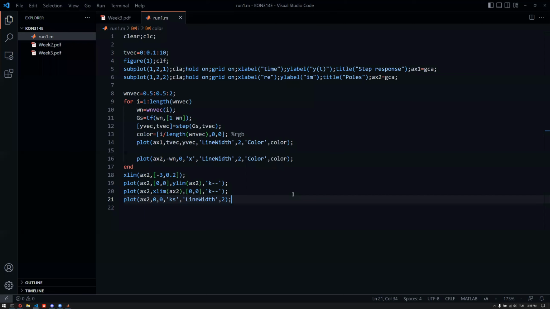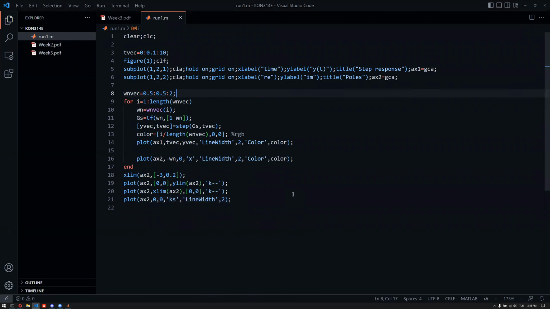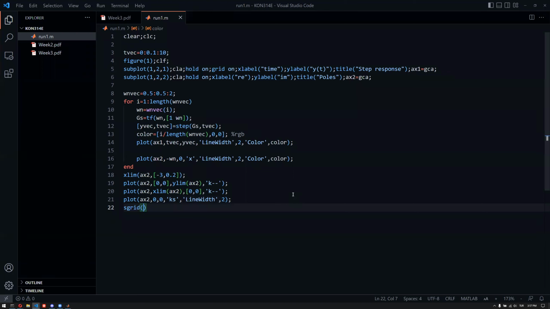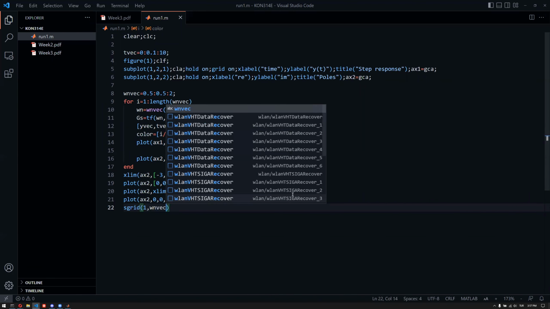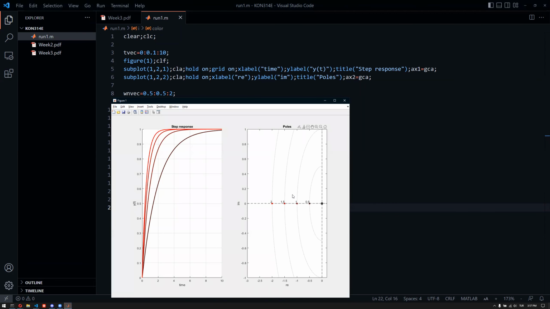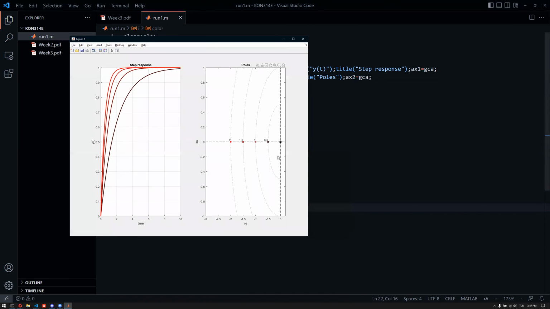We also can change the type of the grid because this grid doesn't really make sense on the S domain. Instead of having this grid, we can just call the sgrid method. It requires some zeta values, which we can just give as 0.5 maybe to have the generic one, or maybe equal to 1. And then some omega n values, which I'm going to directly provide from omega n back here. There we go. Now we have also these omega n plots, which are basically going through these here.